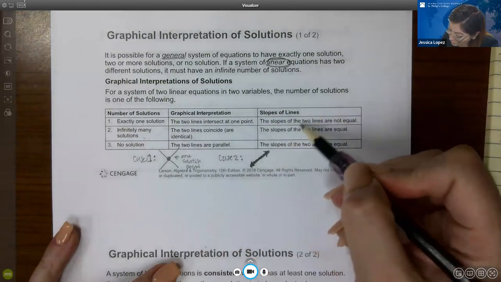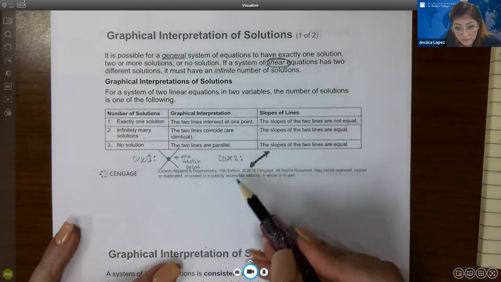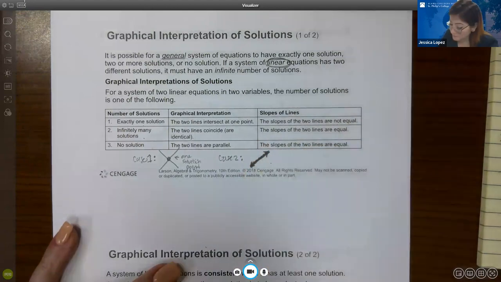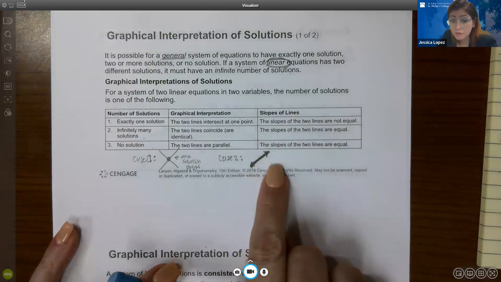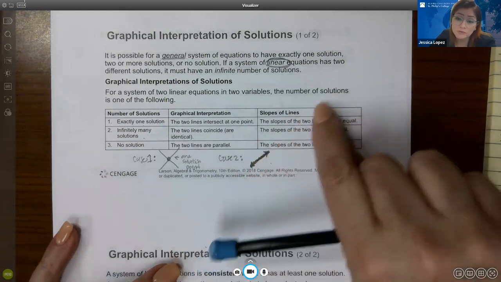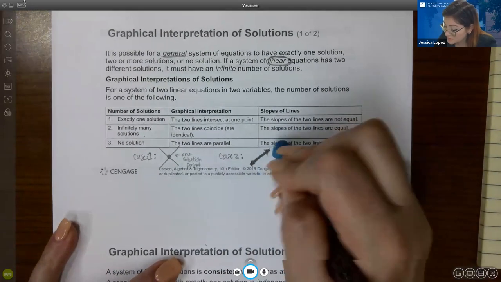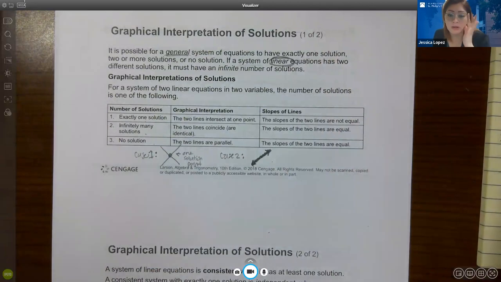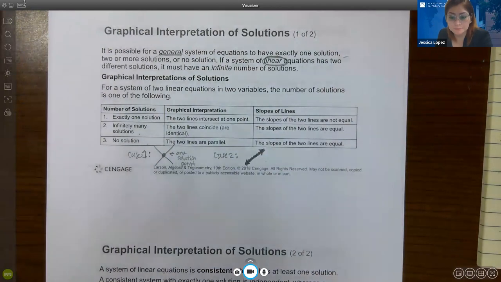It also goes forever, right? So you have an infinite number of solutions going in that direction, an infinite number of solutions going in this direction. But this point over there is not a solution because it doesn't land on the lines. So not everything is a solution, but it does have an infinite number of solutions which depend on this line, okay? So only the points on that line are solutions, not just any point at all that exists. It has to be points that are specifically on those coinciding lines.